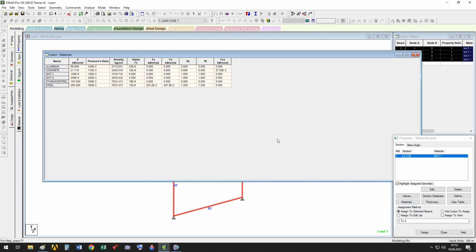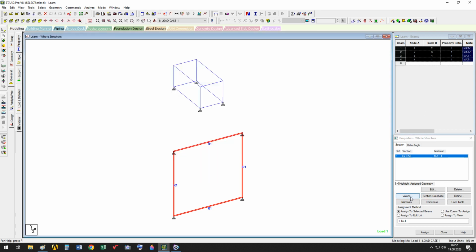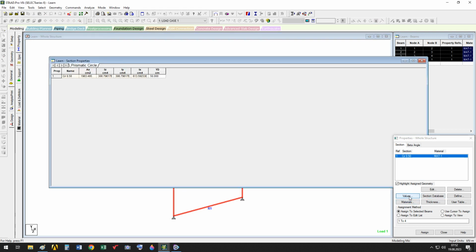Here, when I click materials, I see a table. It's not editable. I can't touch it. When I click on values, I see the values of the defined cross section, the cross sectional constants.